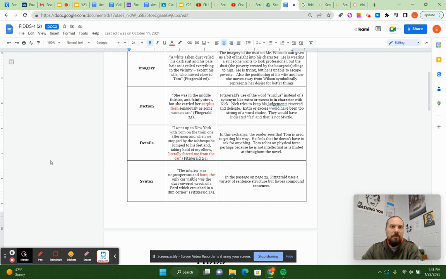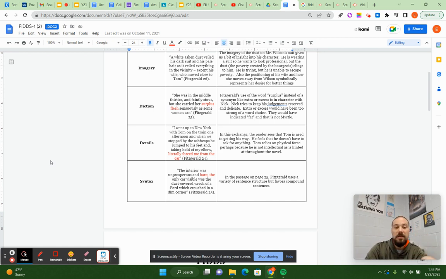See Spot run. Spot runs fast. Spot chases car. Spot catches car. Spot doesn't know what to do. These are all simple sentences, and it would just get boring for an entire book, 100 pages, 200 pages of that. And it would get really confusing if you had a book of nothing but compound, complex sentences. So syntax can matter as well. The way the author constructs a sentence or puts two sentences together or puts two ideas together is really significant.